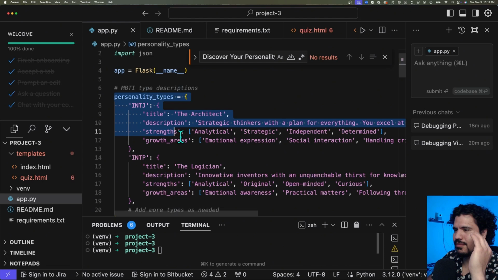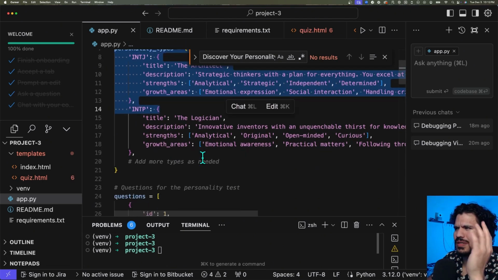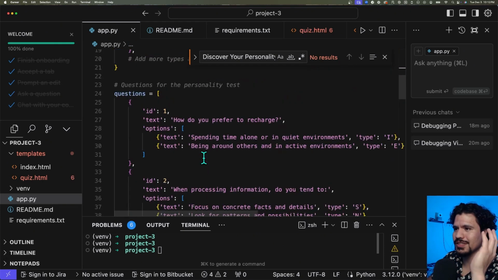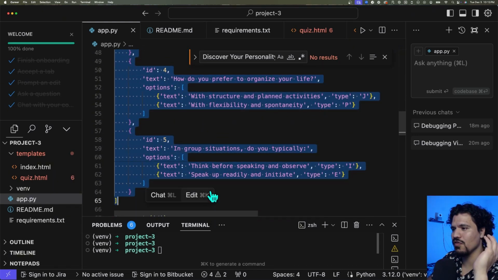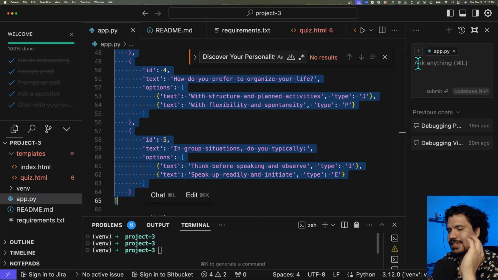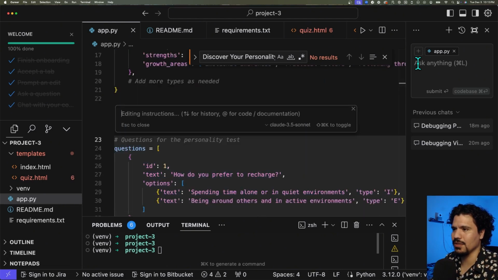So say for this section, I noticed that all the questions only had two choices per question. Let's say I want to edit all these questions so they have four choices. Well, instead of going to Composer and asking Cursor to do it, which will look through the whole project and probably take longer, you could just highlight the code you want to edit or fix, hit Command K, and tell it, I want each question to have four answer choices. Okay, and once we do that, we're going to submit that.